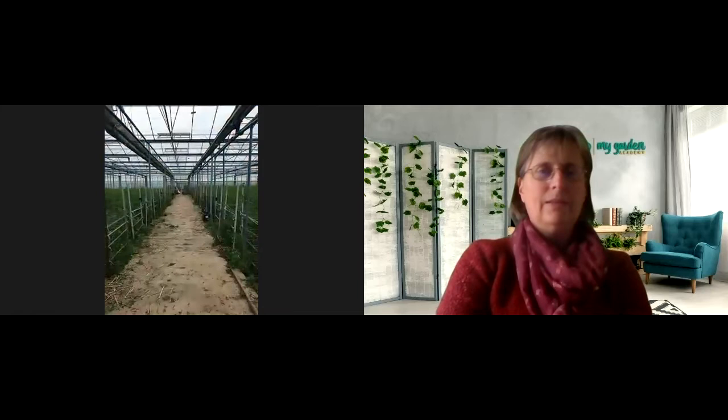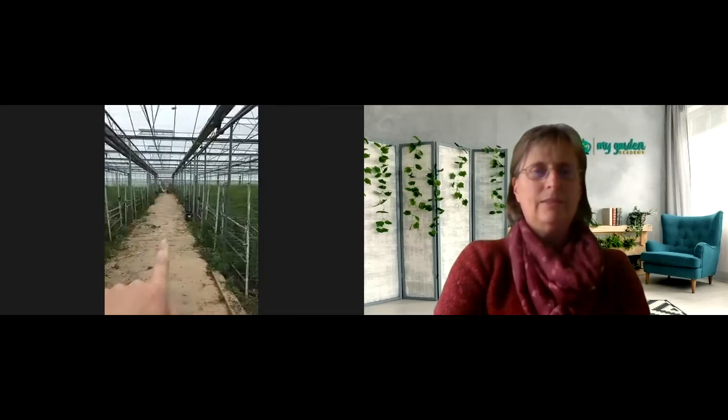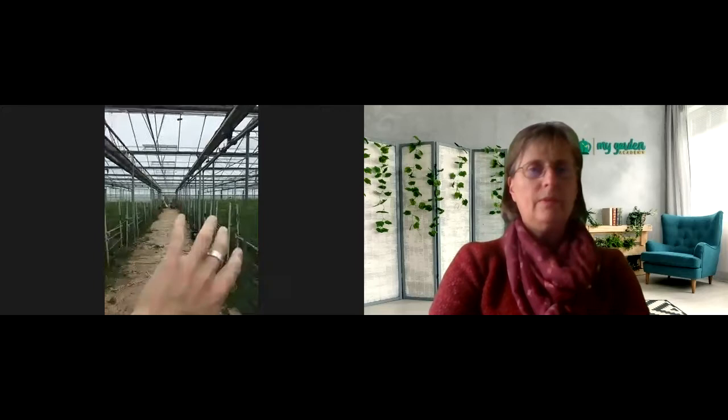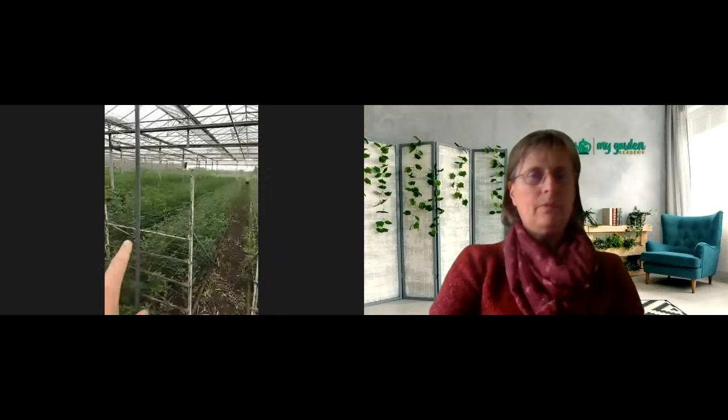This center path where we're walking up at the moment used to be outside, and to the left and right there used to be wooden greenhouses. We had the big storm of 87 that blew away all of those greenhouses. The greenhouse we're wandering through at the moment was finished in 1988. When I was a little whippersnapper, about 4 or 5 years old, I slept through the storm like a baby, woke up the next day, and my granddad gave me a bucket, and I was in here picking up all the broken glass from the storm. These now have hundreds and hundreds of rows of beds of the British Alstroemeria.